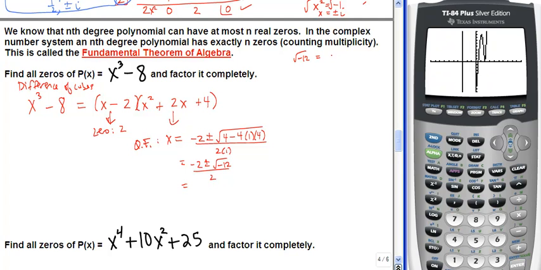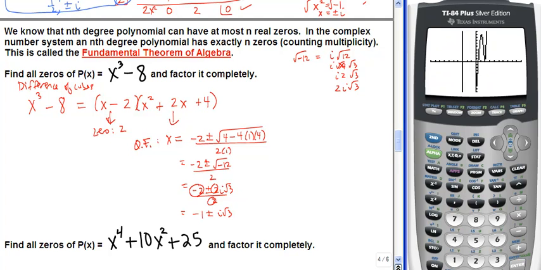First thing I'm going to do is pull out that i. Whenever you have a negative under your radical, that's going to be turning into a complex number. And then square root of 12 is square root of 4 times square root of 3. And square root of 4 turns into a 2. And just to make it a little nicer, I like to put my coefficient in front of my i. So this would be negative 2 plus or minus 2i root 3 all over 2. And finally, all of these outer coefficients are going to cancel out. If you divide them all by 2, you're left with negative 1 plus or minus i square root of 3, and the 2 on the bottom goes to a 1, and I don't need to write it.